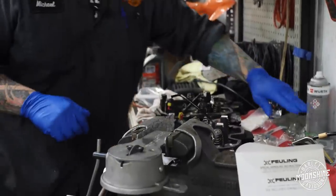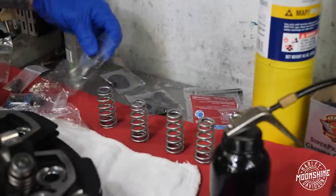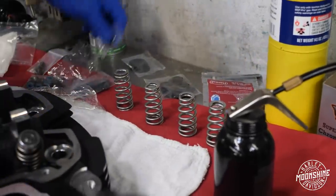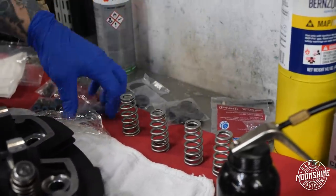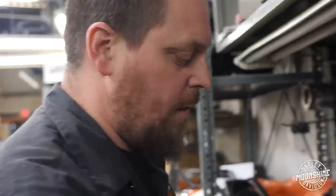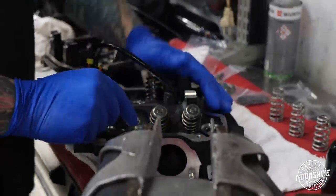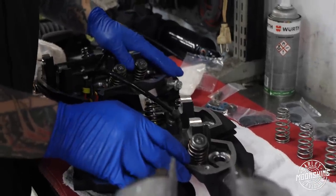These Feuling springs are all weight balanced within 10% of each other. The reason we like these is because depending on the different cam that we're setting up, they've got shims. So you measure the installed height and then you decide what shims you're gonna use so that not only do they have the correct spring pressure at full open and at close, but it helps keep the valve train quieter because you don't have any excess movement anywhere. So they're just fantastic. So I think that's it.